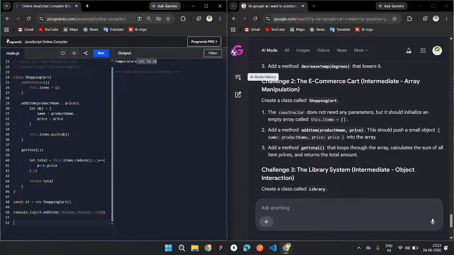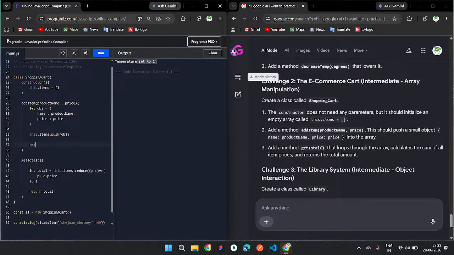Let's see. It's not returning anything. So return item added successfully. Okay, it's returning a string now. You can see item added successfully.